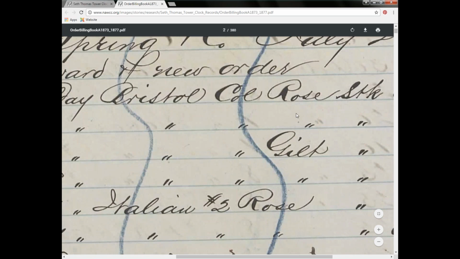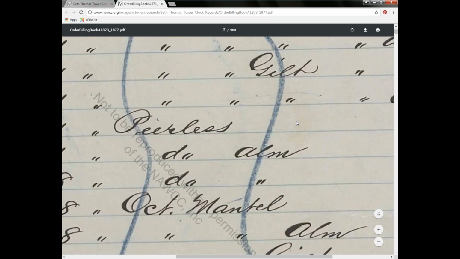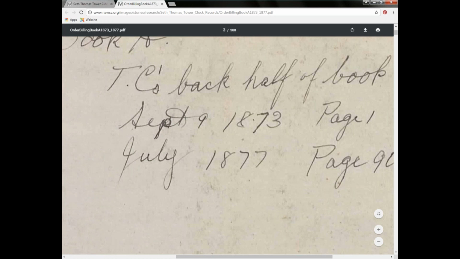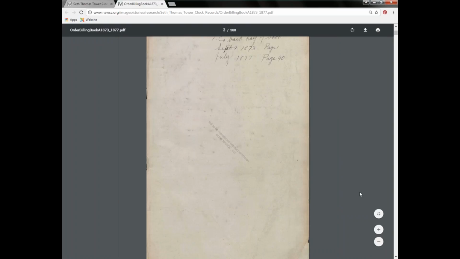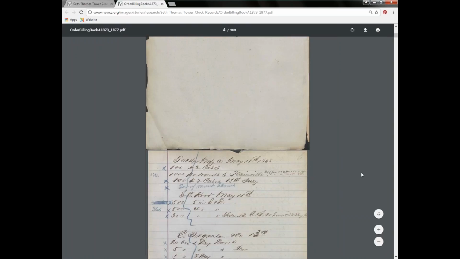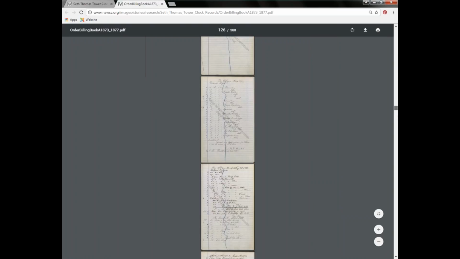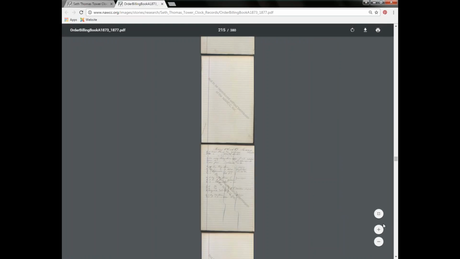Ooh, that's not supposed to happen. You're way too zoomed in. Okay, that's better. Okay, and of course now it's even worse, because that's what it does. Okay, I'm looking for the page.